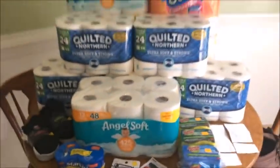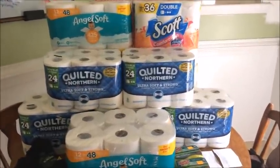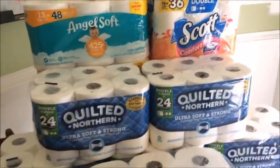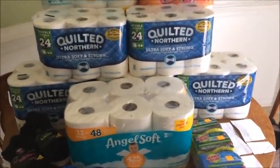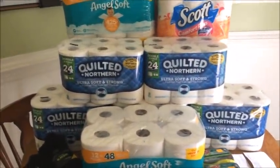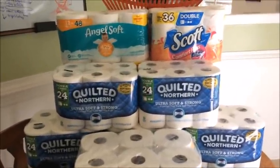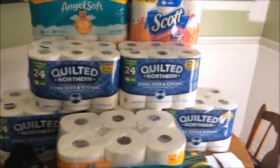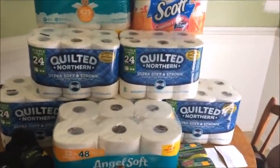We'll come around here and you can see, you guys, I got toilet paper. Yay! I know it's crazy, but there was a time when all of our stores were struggling to stay stocked with toilet paper. And now that's not the case. Now there's toilet paper everywhere, and there's no problem finding, at least here. I don't know how it is where you are, but where we are, it's everywhere. And so when I found it on clearance, I was like, well, now is the time to stock up.